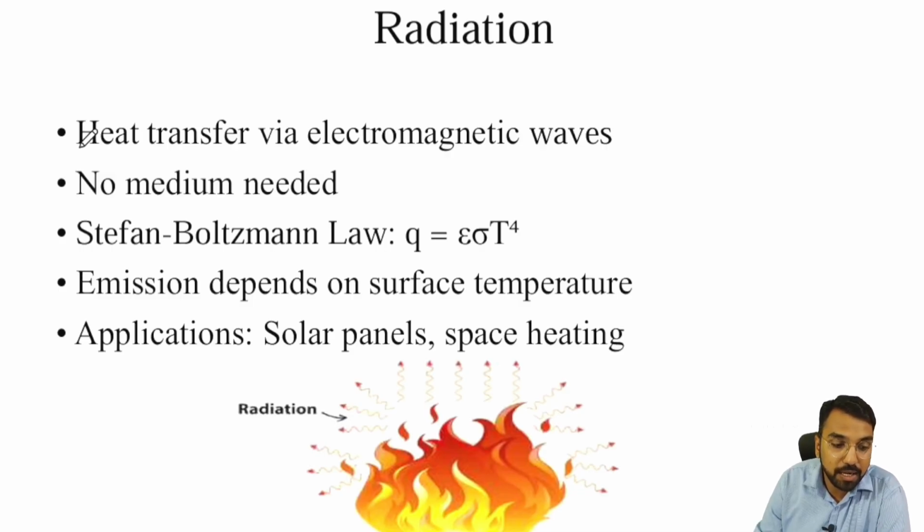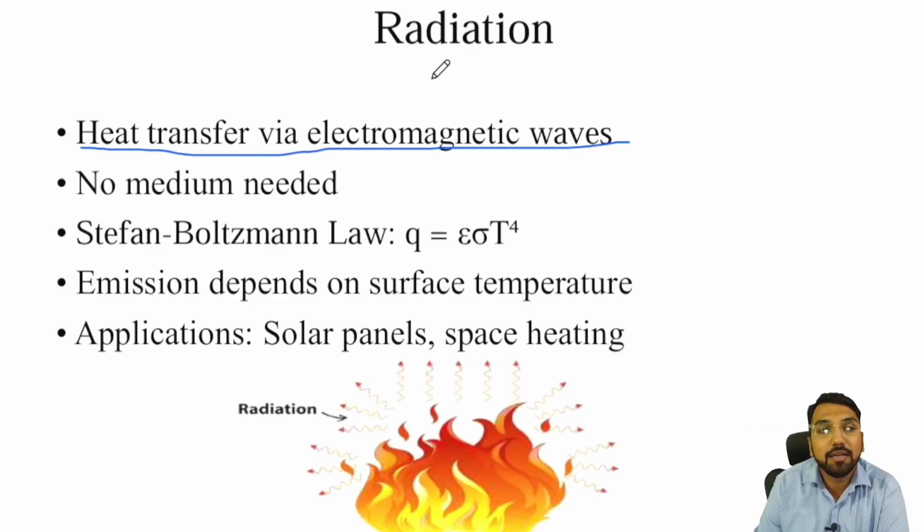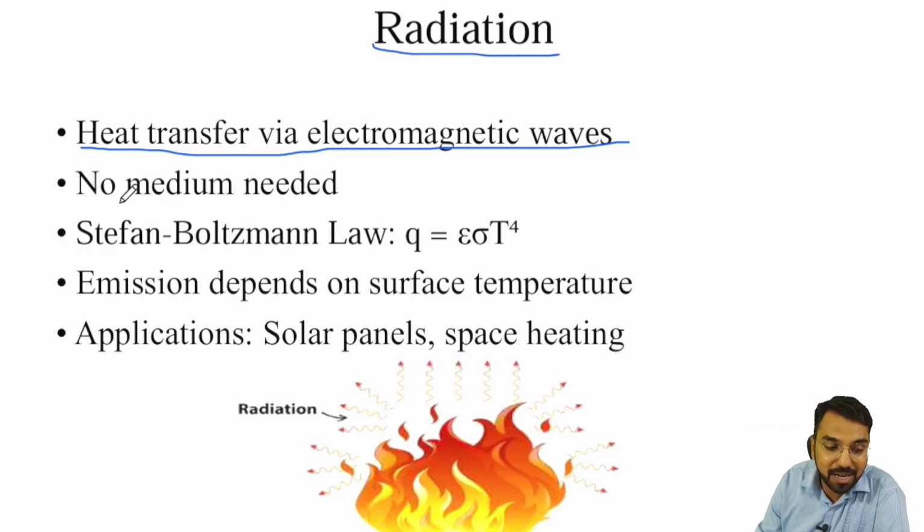Heat transfer via electromagnetic waves is nothing but radiation. You experience this radiation in general life: the sun's rays, the heat energy we get at Earth from a large distance from the sun. And why is it so? Because radiation heat transfer doesn't require any medium, so it will travel in a vacuum also.